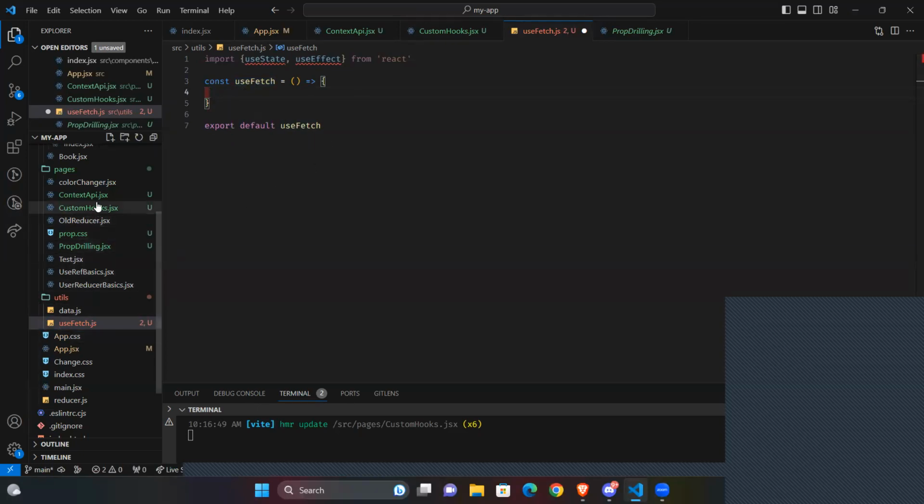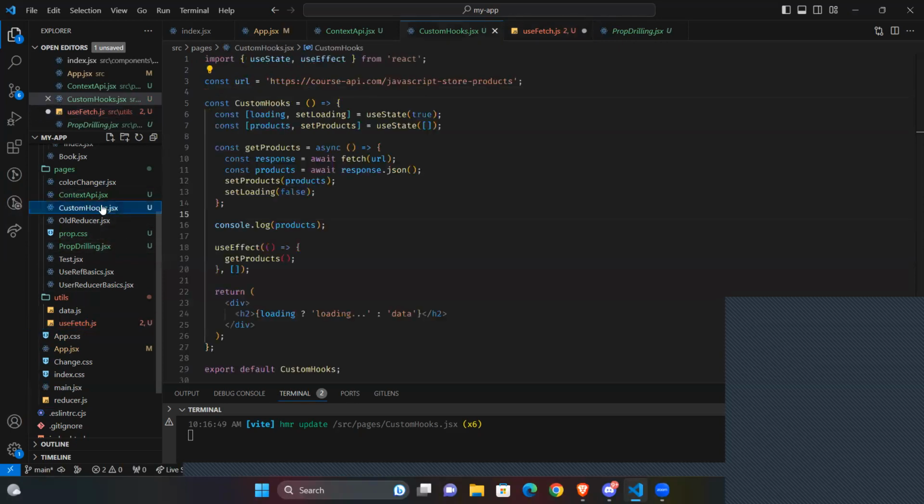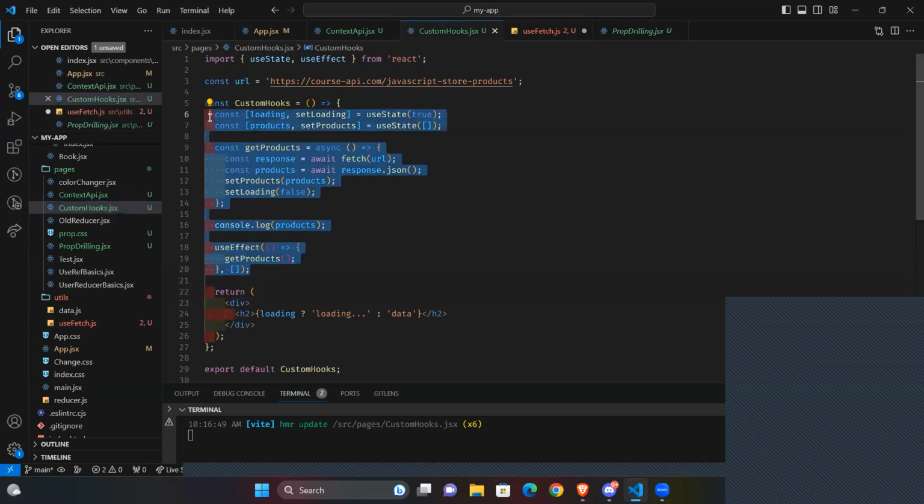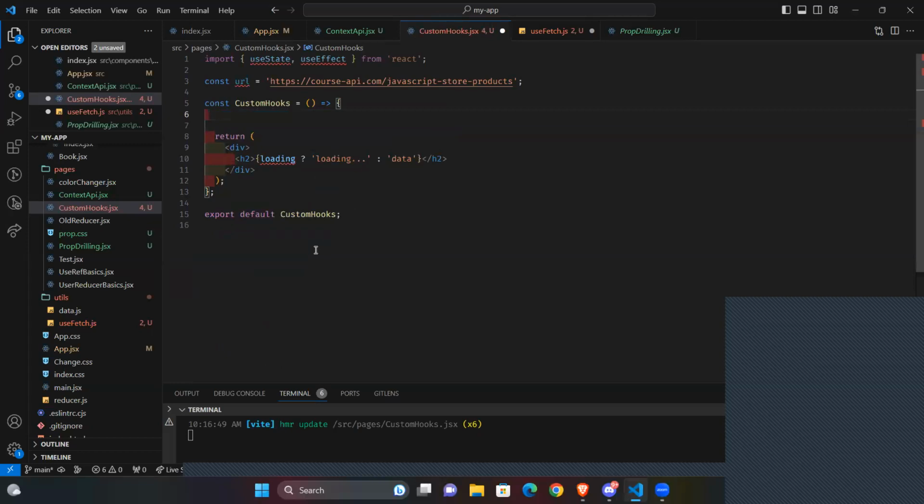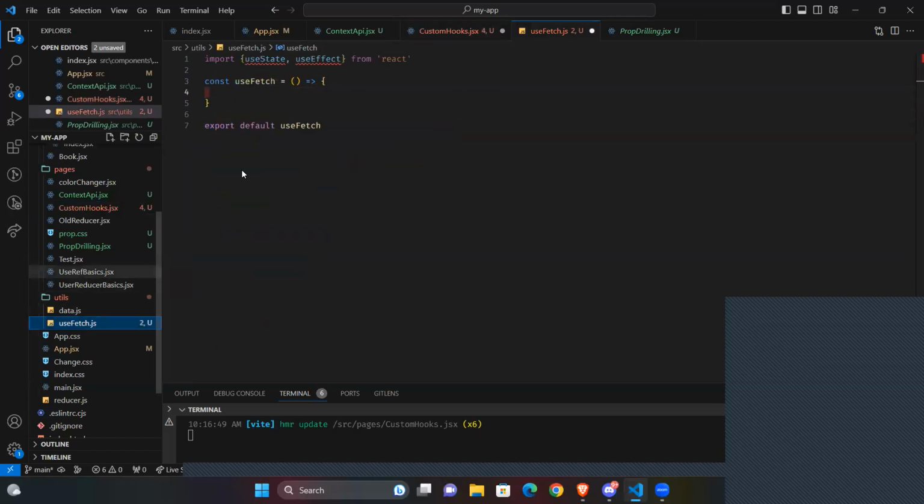So I'm going to go back to my component, copy all of this, and cut it out. I come back here and paste it inside.